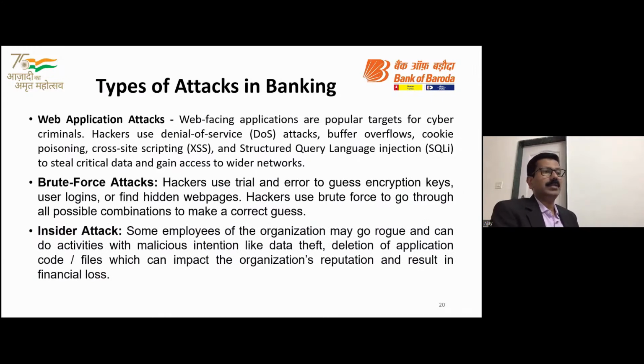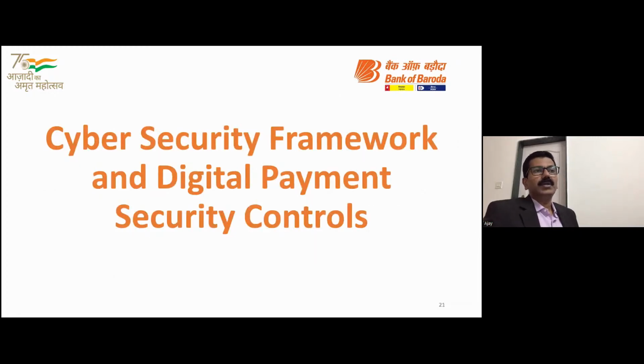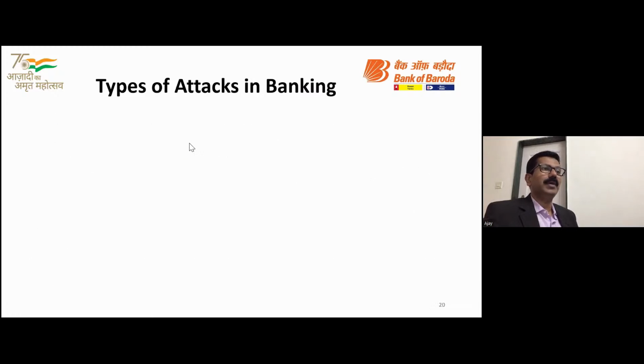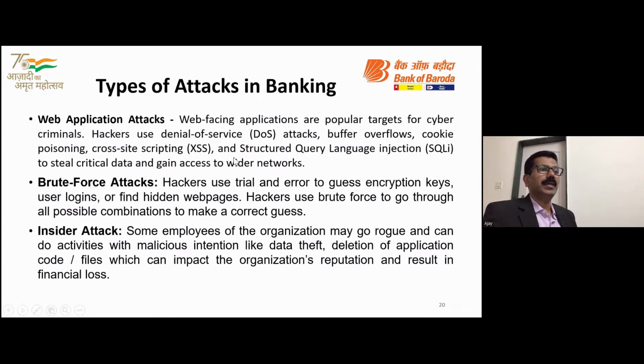Another most dangerous item is the insider attack. Some of your employees or your vendor employees may be rogue. They can do activities with malicious intention, like data theft or deletion of the application code. This can happen. So we have to be very careful while choosing employees. We have to have proper background checks, from where they are, what their background is, before employing them in any kind of job. So the insider attack is most important in cybersecurity. These are all the general attacks I covered: distributed denial of service, phishing, ransomware, malware, web application attack, brute force attack, insider attack, etc.